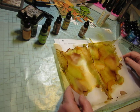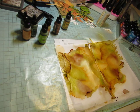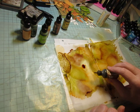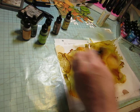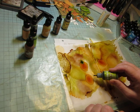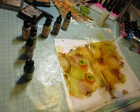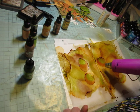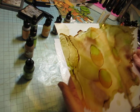Brown in here. It won't blend in with the others because they're all dry. That was caramel, and this is lettuce. Just a tiny bit, just so it has something to blend with. That just made some distinct circles. But I will be cutting it into windows, so it's not like it's going to be this circle blob in the center of something.